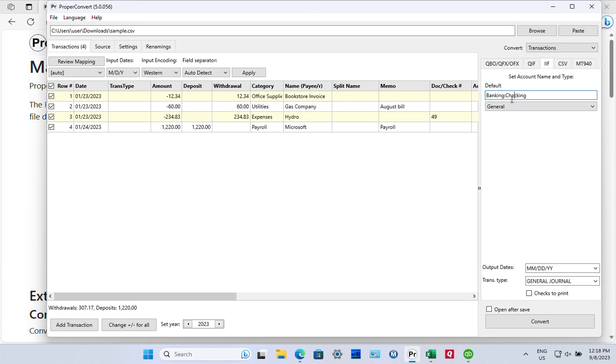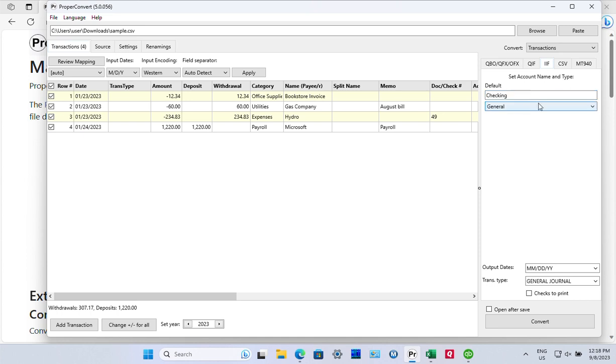So there is no space between the colon, and if you have a sub-account, then it would be banking, checking, and then specific bank, like Wells Fargo, for example. So all these names must match what you have in QuickBooks.